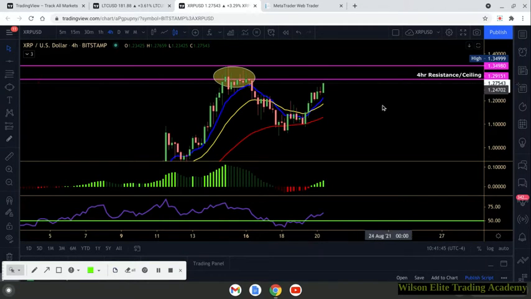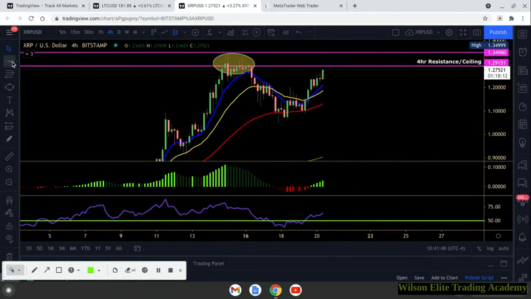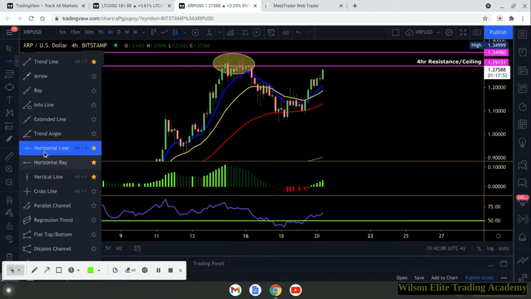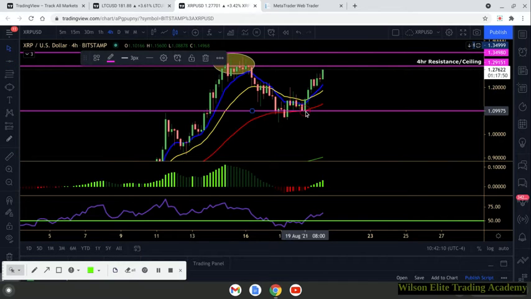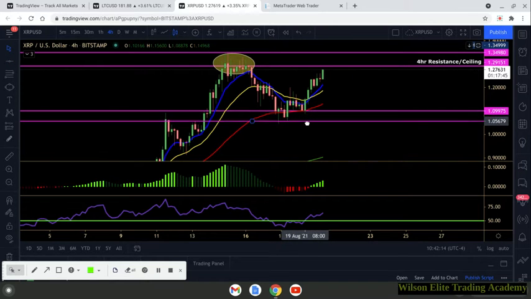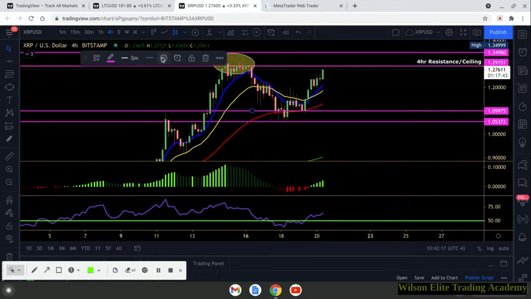So now we have that. Now what we want to look for is our nearest support. If this is price right here, we want to find our nearest support. Where is our nearest support? Well, let's see. If this is the candle right here, nearest support, we can look at this zone or this zone. So what I'll do is, guess what? I'm going to mark both of them off. I'm going to mark this zone, and I'm going to mark this zone. And guess what I'm going to put?